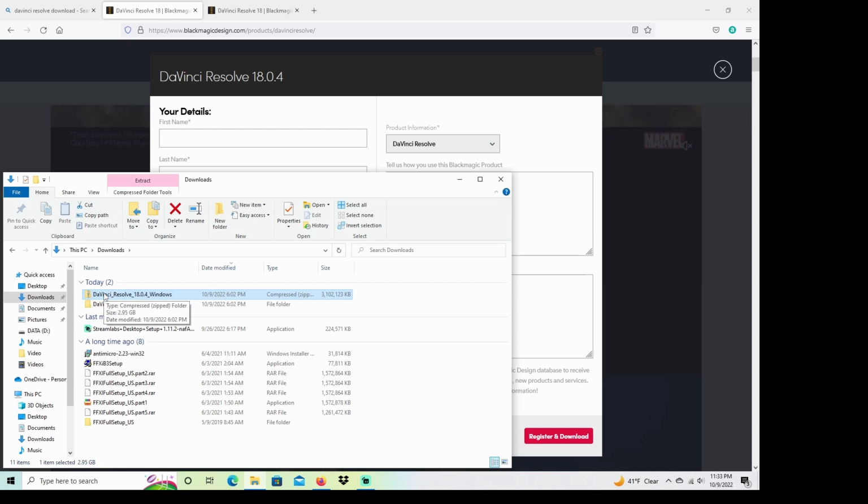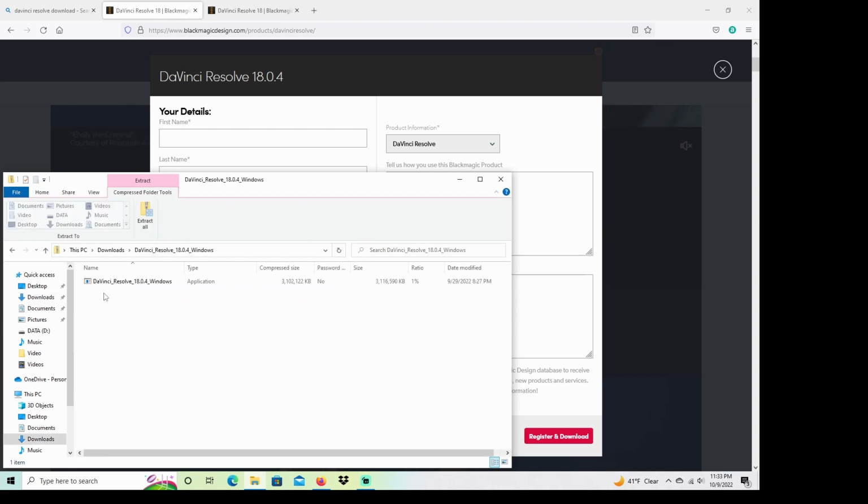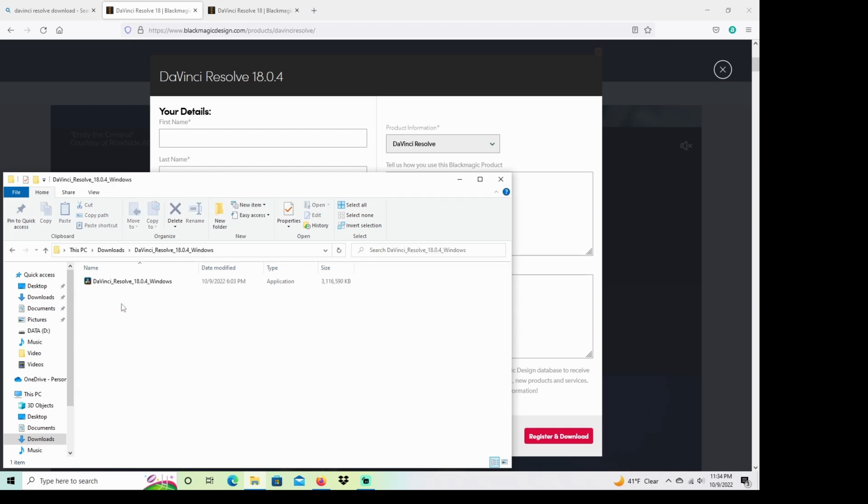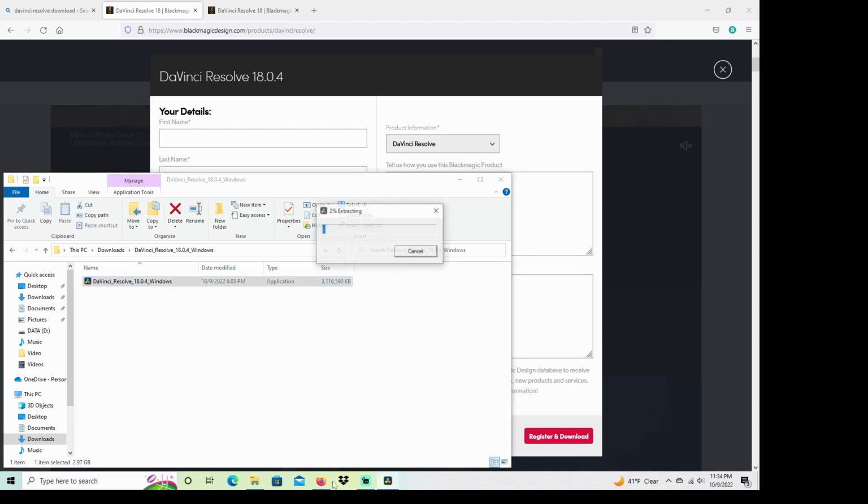It'll download a zip file. You want to do that and extract. So it'll create that. Okay, so open that folder up and run the installer. It'll begin to install. You'll get a pop-up. I just pick every option, so I have the complete program. It says I've already installed it, and that's literally all I've done.